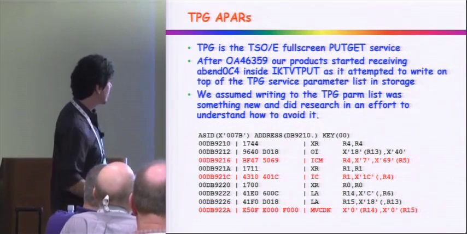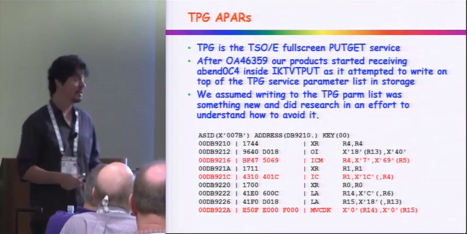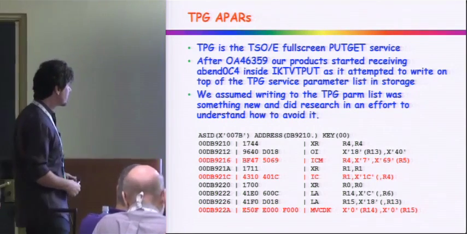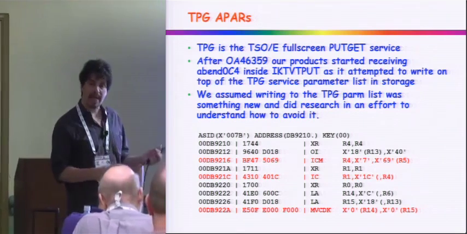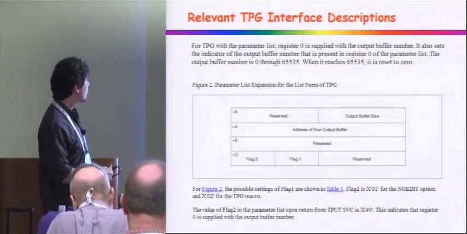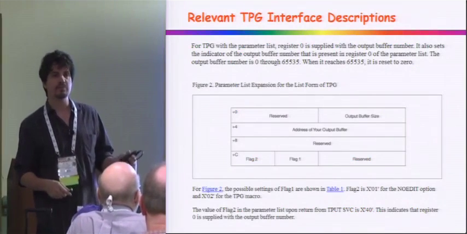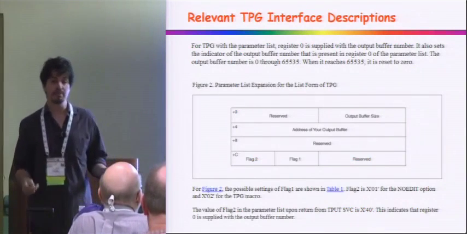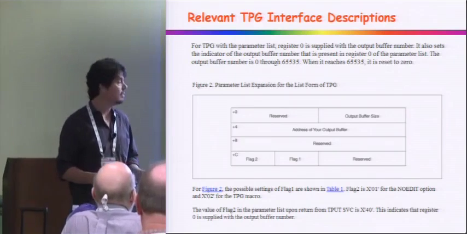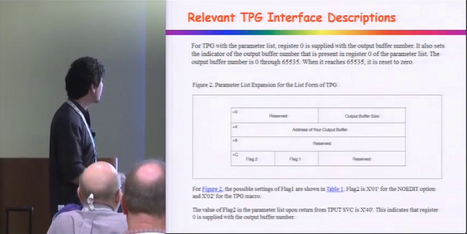And we thought, oh, well, that code's been around a long time. Maybe something, I'm sorry, the writing back to the parm list was something new. So when we researched it, we found, no, writing back to the parm list is something the operating system has been doing forever and ever and ever. Probably goes back to the MVT days or whenever TSO first came out.